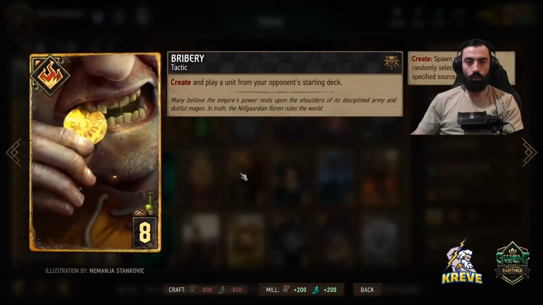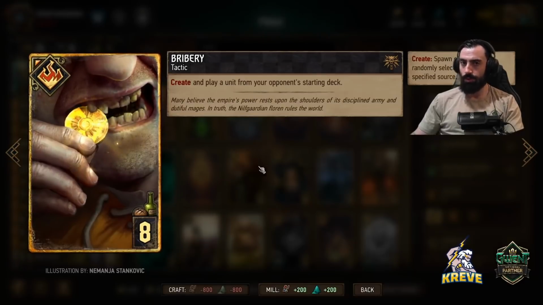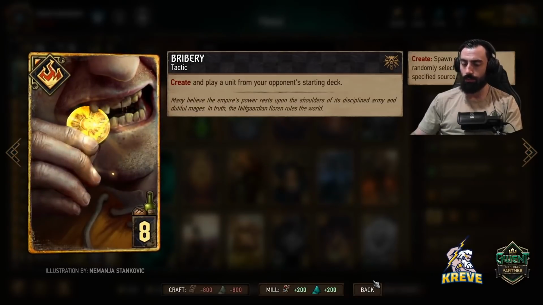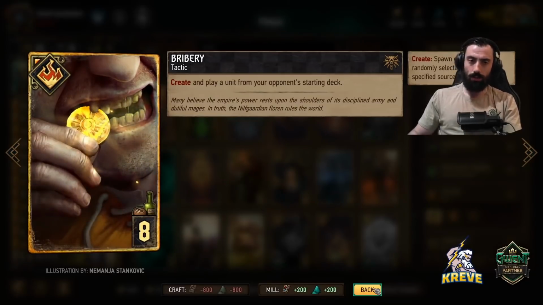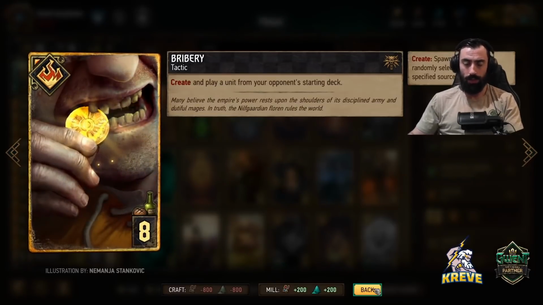Bribery in here as well. Create and play a unit from your opponent's starting deck. Bribery most of the time will play good for you. Use it flexibly in a match as you like. Once again, try to have assimilate units down on the board to get extra value out when you're playing these kinds of cards.